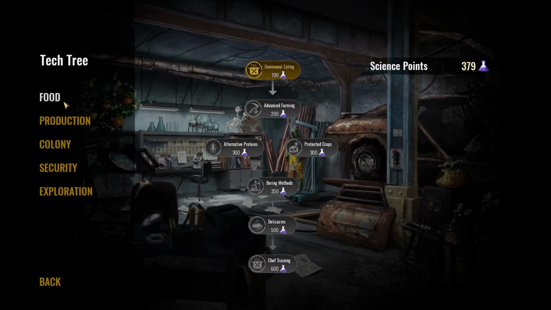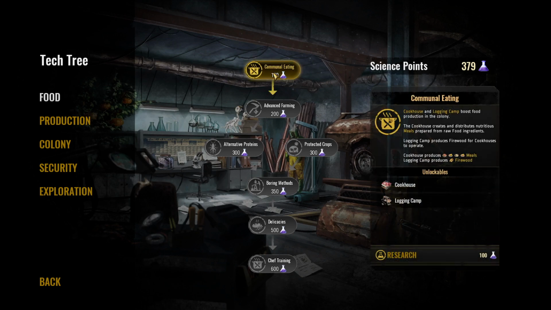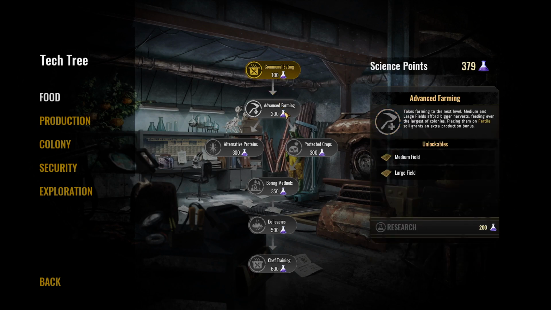So going into the food tab, we see we have communal eating, which allows us to make a cook house and a logging camp. So logging camp boosts food production. Let's see. The cookhouse creates and distributes nutritious meals from raw food ingredients. So we put in raw food, we get nutritious meals. Logging camp produces firewood for cookhouses to operate. Alright, so they need firewood to operate. That's fine. And then we have advanced farming, which allows bigger fields.